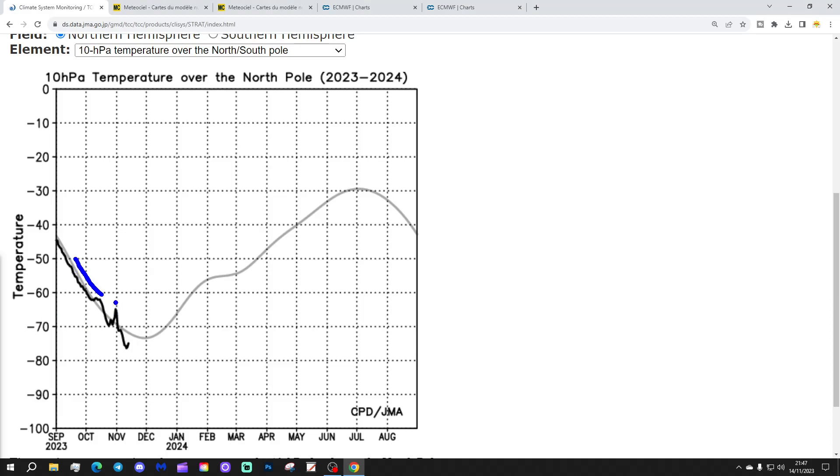The black line shows how temperatures have been performing at 10hPa this previous season, starting off in September very close to long-term averages — that's where we are right now. We are a little bit under par on temperature at 10hPa, a little bit under that grey line, but not a big deviation. We're hovering somewhere around minus 75 to minus 76, with a little tick up over the past couple of days. So yeah, a little bit on the cold side, but not especially so.